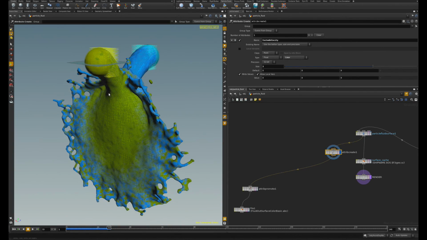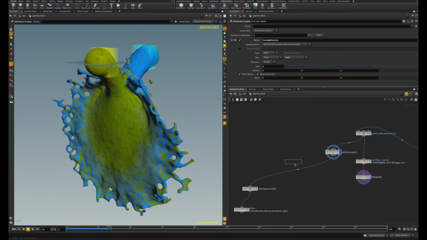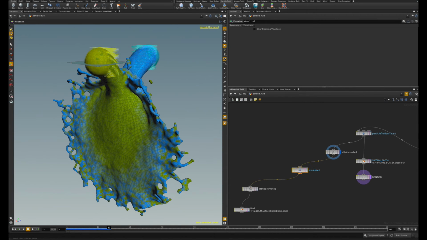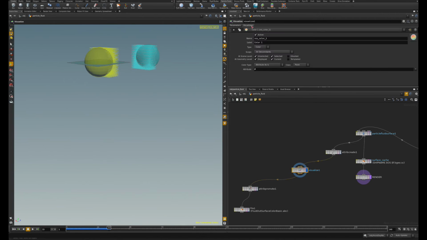So for testing purposes, we want to make sure that we get the right values everywhere, and we're going to create a visualize node for that, which is basically used to visualize any arbitrary point attribute on the surface. So right now it doesn't display anything, which is because we haven't set an attribute yet.